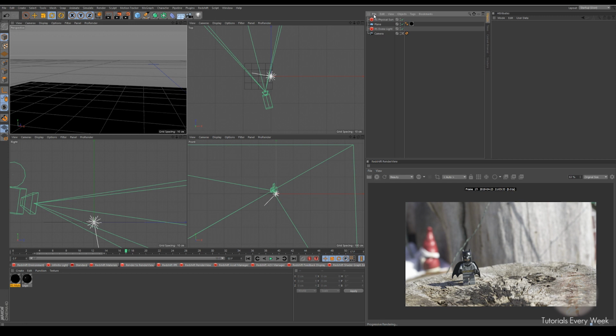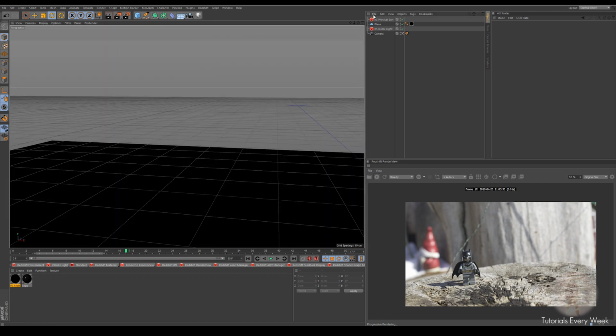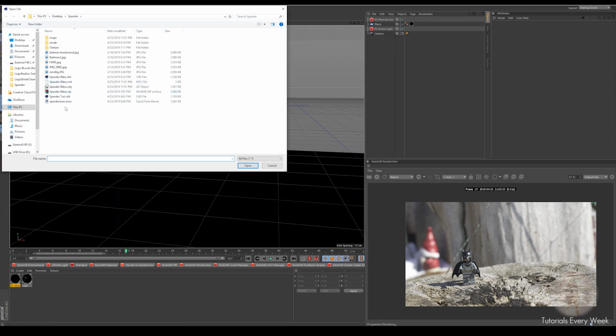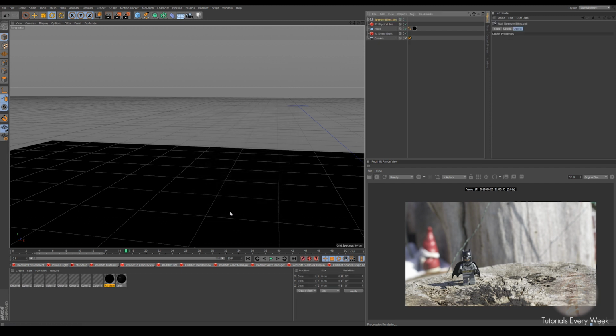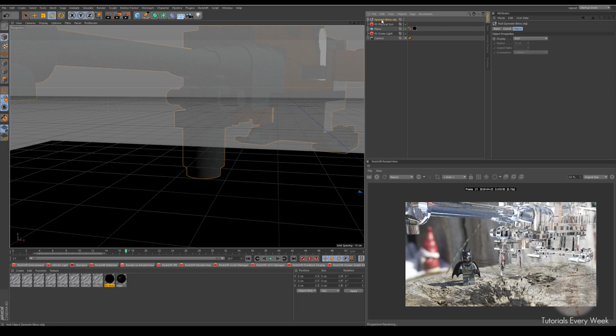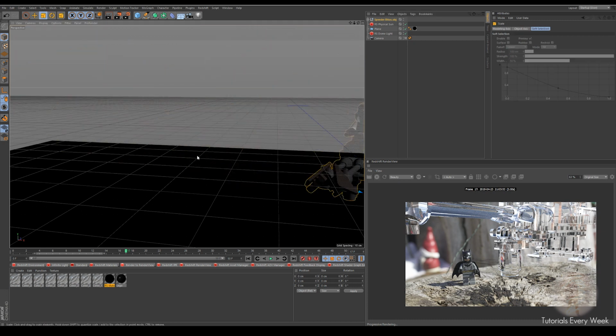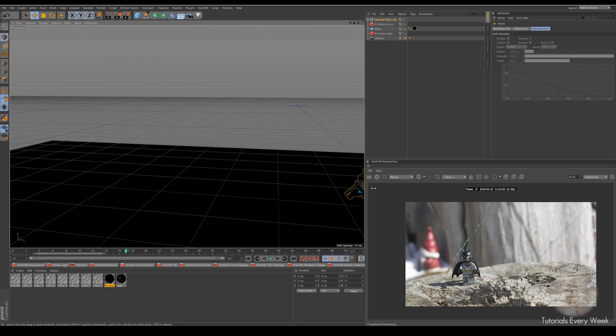All right. Then once you do that, you can go File, Merge, and then you want to find your OBJ. Mine's the speeder bike. I'm going to import that. Keep the scale at 1, or you can change it if you like. But there you go. I'm just going to scale this down. I could turn off this.